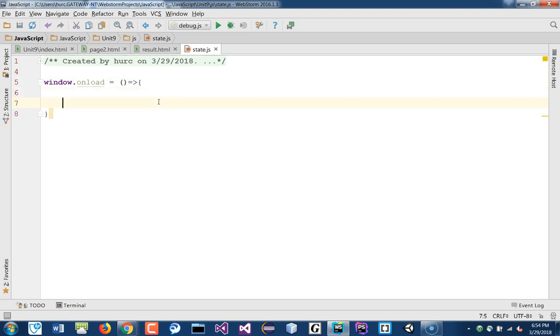I just took out the word function and then put the arrow expression. It's the same thing. Okay, so we want to target that input. Doesn't work.